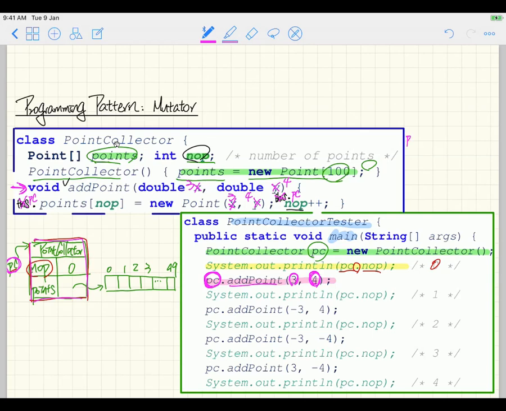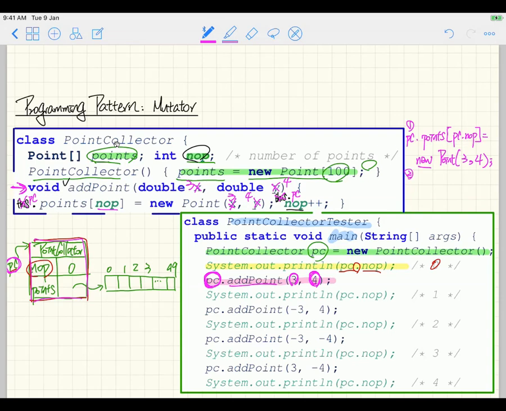We are trying to do pc.points at position nop over here, of course, it also has an implicit this. I just put it down here, pc.nop as well. It's assigned to a new Point object where we have 3 and 4 over here. That's the first line.